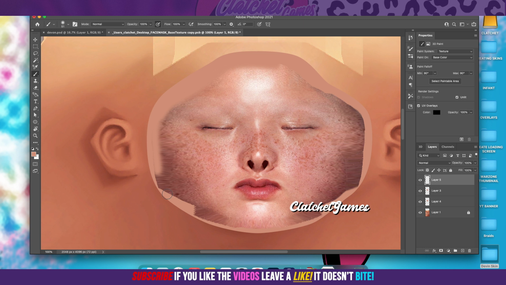Now you should be able to see it. I'm going to go back in and more around this area. This area.